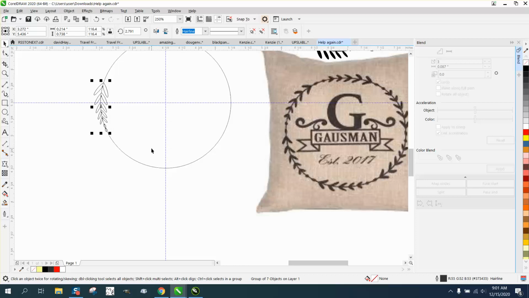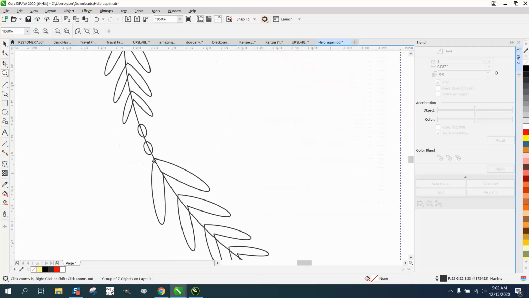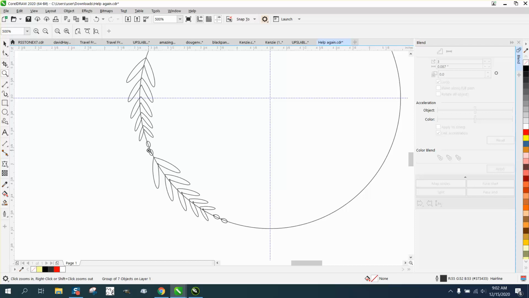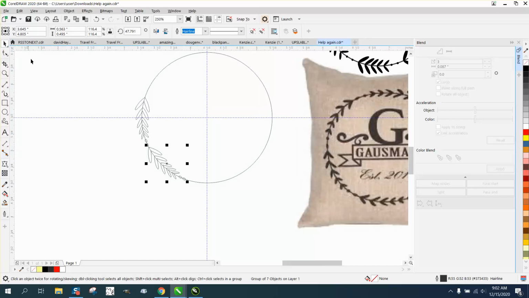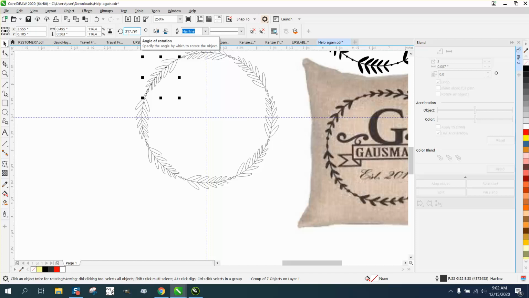Now let's Control D and make a duplicate. Double click on it and move the rotation to the center. Make sure it's there. Rotate it now. See, we've already got 2.7, so we're going to add 0.5 degrees. Now just kind of look at it. These two circles are a little bit closer to the front end than they are the back end, but it doesn't really matter. You could correct that before you start. Control D, add 45 degrees. I'm hitting the plus side and plus 45. And then you can Control D all the way around.